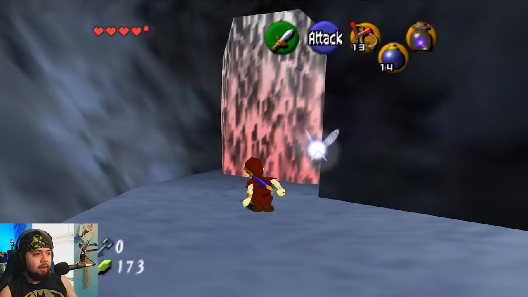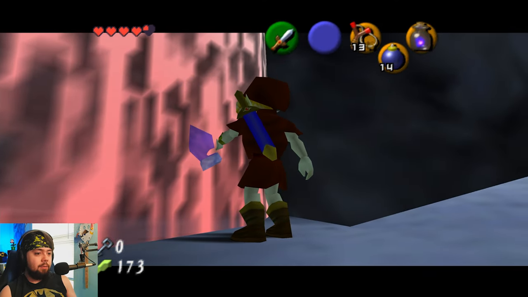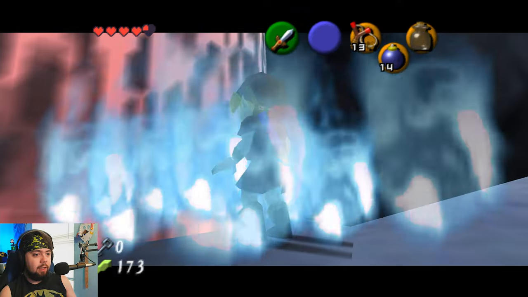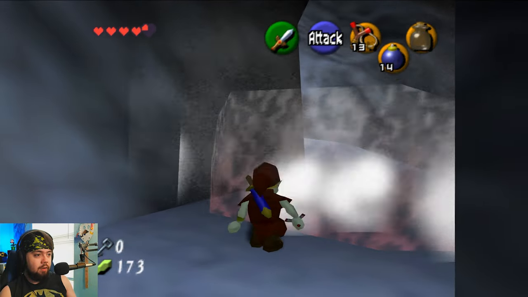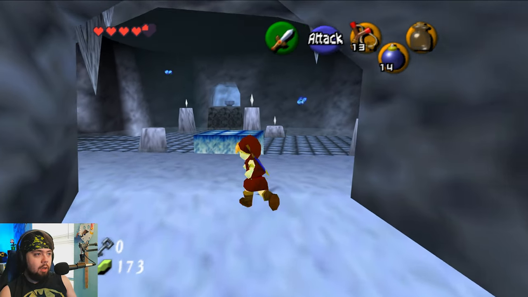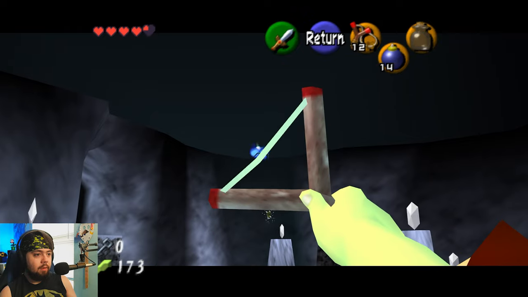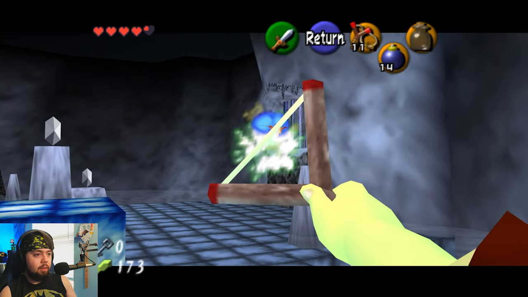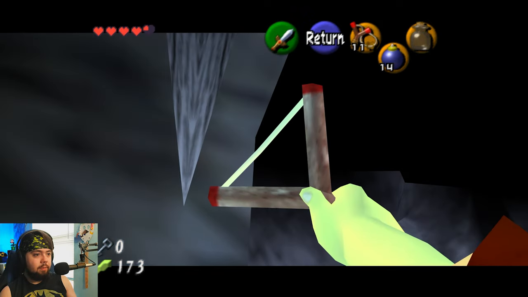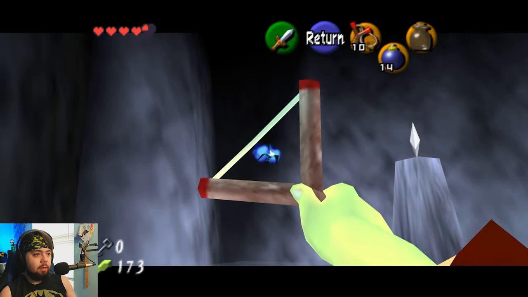There's a blue fire thing here. I guess we can do this since we're here right now. And there was one back in the other room too. But you gotta run back and forth for the blue fire, which is kind of annoying. Okay. Yeah, we're not doing that. I hear another one.